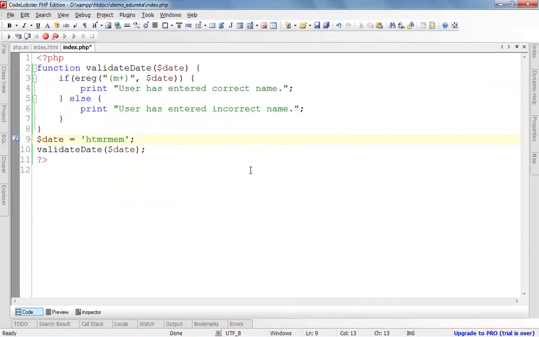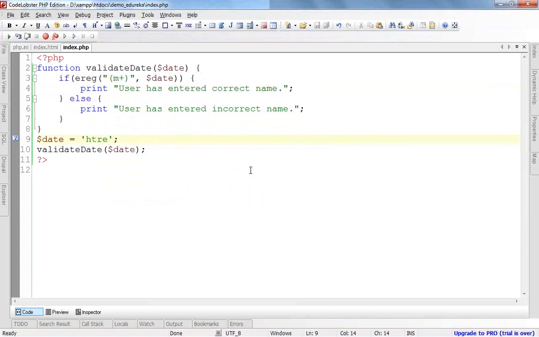If I remove all M's, then it will give me incorrect value. Fine. So a regular expression is to match either a single value or multiple values or a group of values with a particular rule. So this is a regular expression.